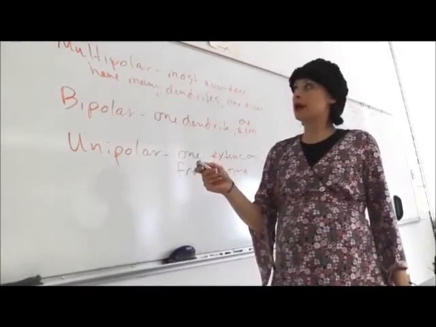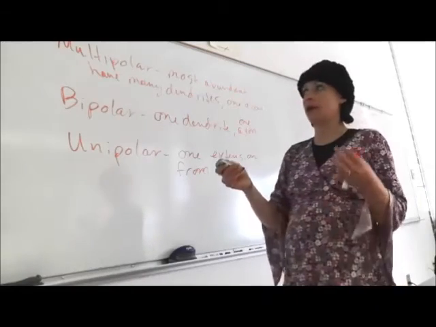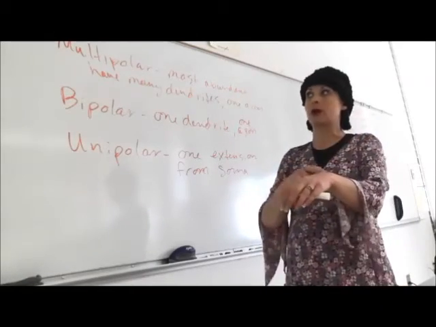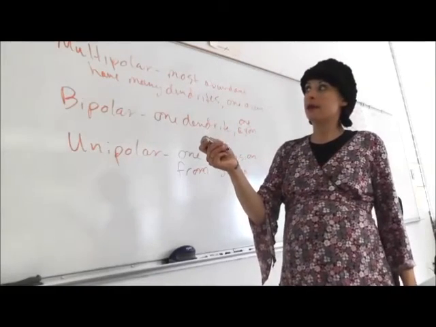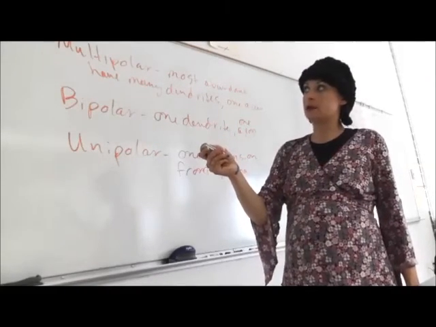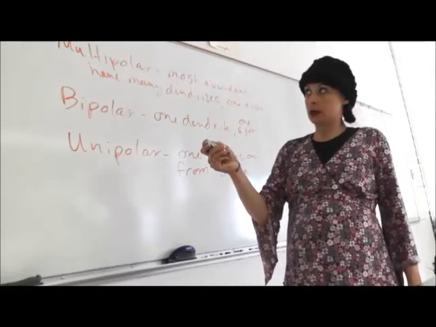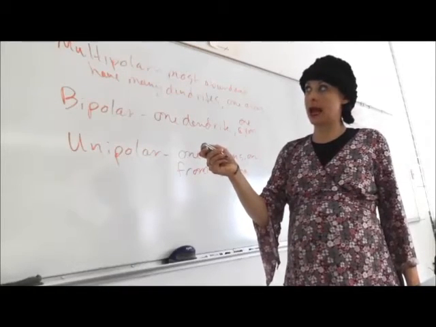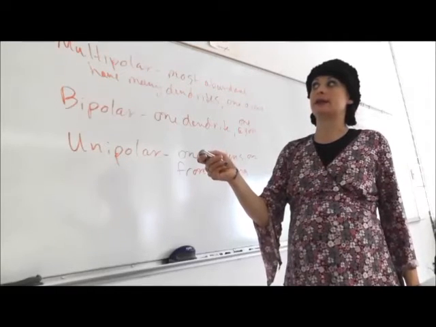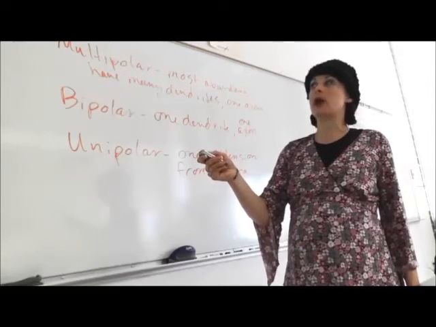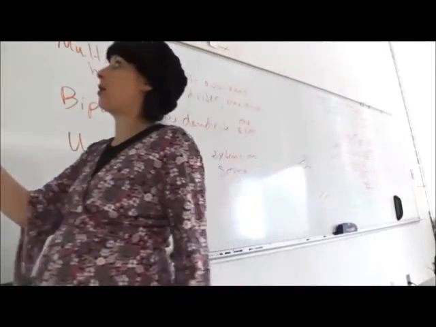And then in our unipolar neurons, these are what we find in our sensory neurons that are bringing sensory information into our central nervous system. They've got one extension that is mostly axon. So it comes off, and we've got this axon that branches out to the periphery. It's got little receptive endings that are in contact with the sensory receptor. So out here could be a hot receptor.